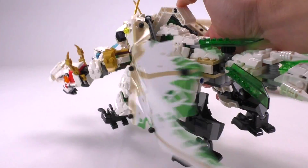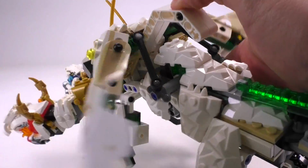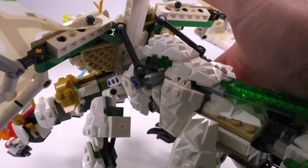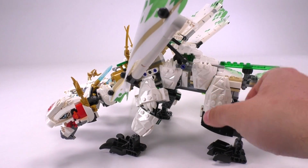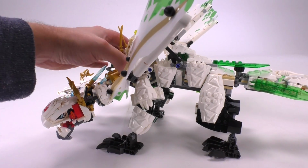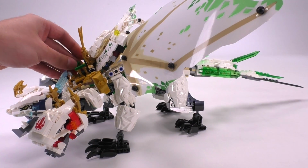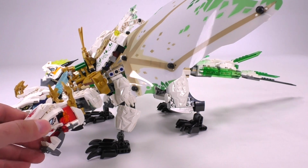Definitely a cool function they made. It's moving its body and its wings at the same time. You can see how these joints work in that mechanism. It's not that difficult, not that crazy of a mechanism, but pretty clever, and I like the way it turned out. It feels pretty solid, nothing is really falling off. And overall, I'm glad they did that because I like that mechanism from the Firstborn, and this is like an iteration of that mechanism, if we can call that, in the newer set.